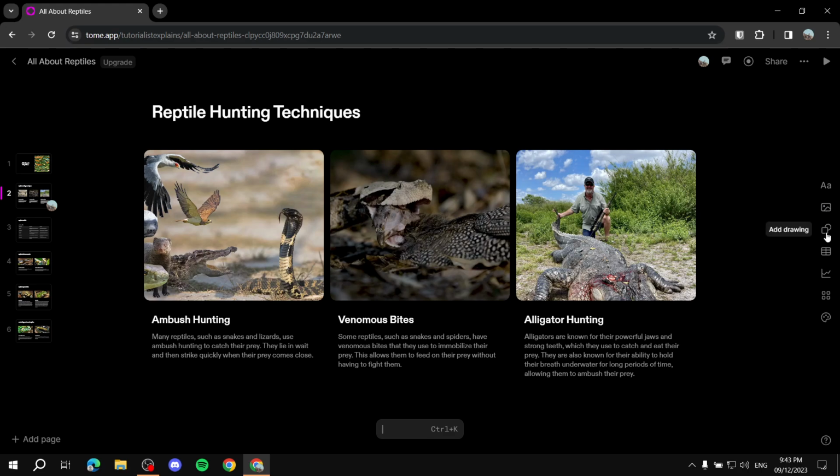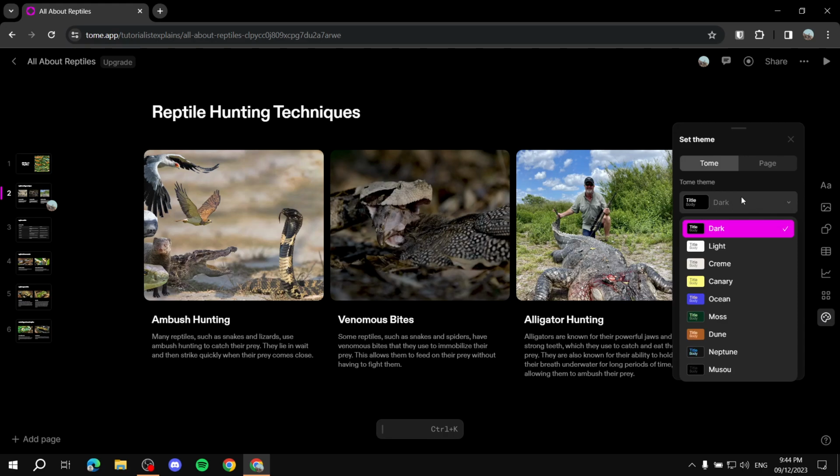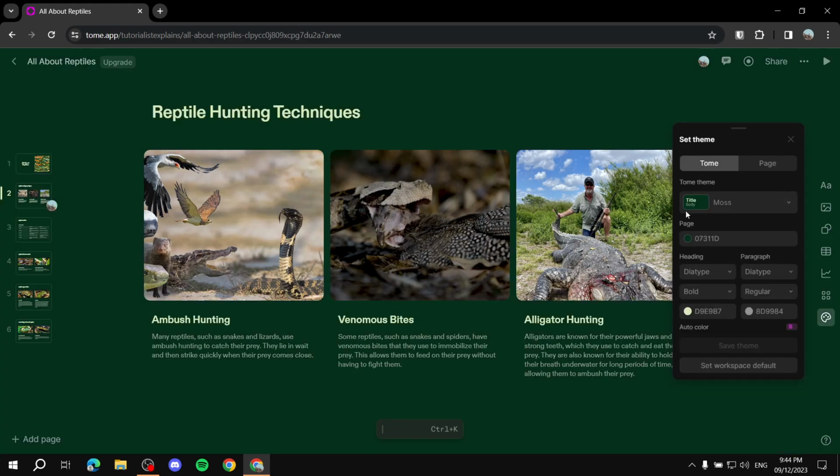Here we can add a drawing if we want. We can also add tables, charts, more titles, and then lastly we can set the theme. So we can choose some of these themes that we have. I guess moss here is going to be more fitting for reptiles, but you can choose for a specific page or for the entirety of it.